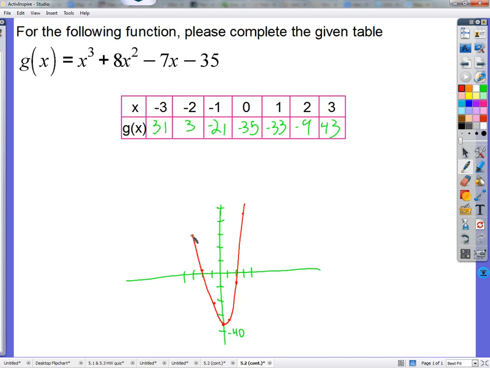And then as we move towards 0, as x gets closer to 0, we're going down here. And at -1, we're getting closer to 0 now. We're at -21, and it drops down to -35, and a little bit past -35. Comes back up, and then it goes positive again. It's at 43, and it looks like it'll keep going up. At least for a while, we can see it's kind of come down and gone back. Might it go back down again if we keep going? Or is it going to just keep going up?